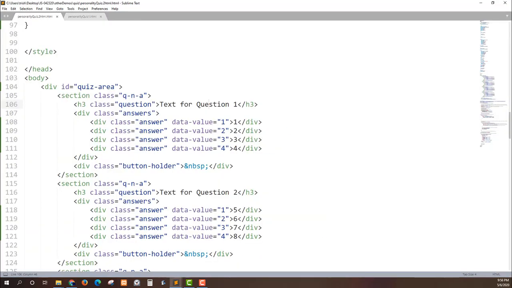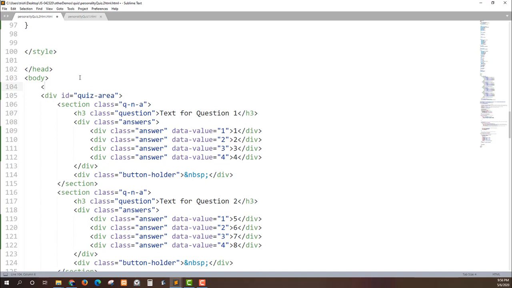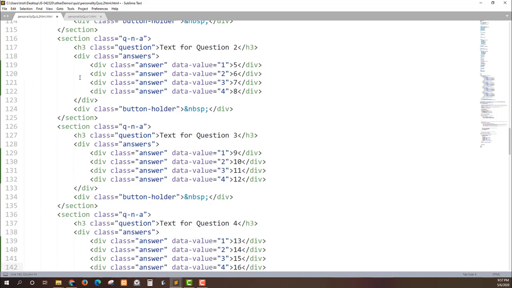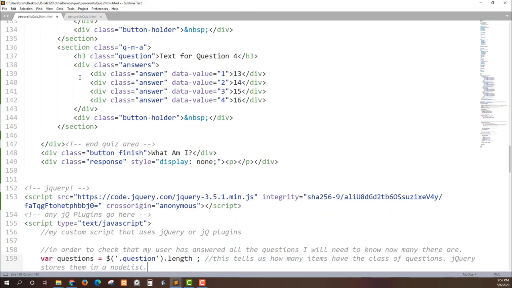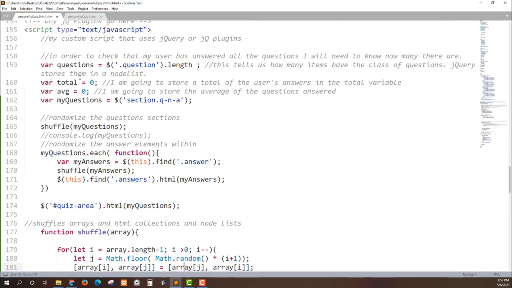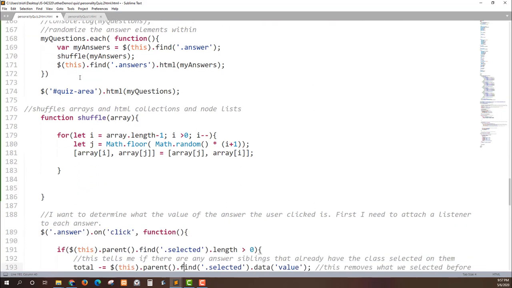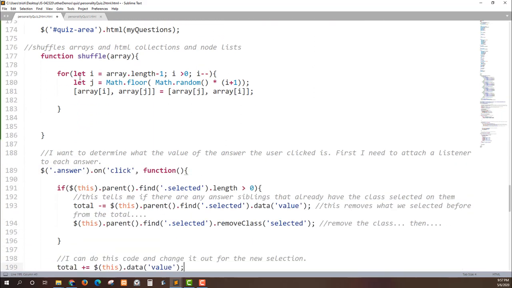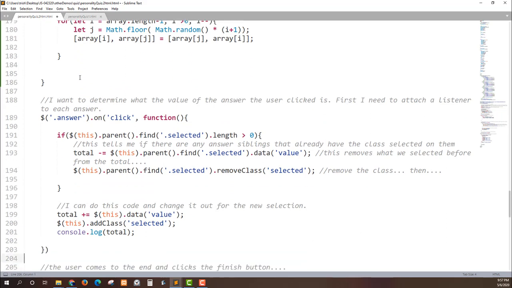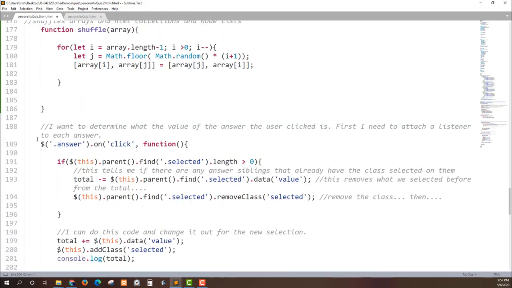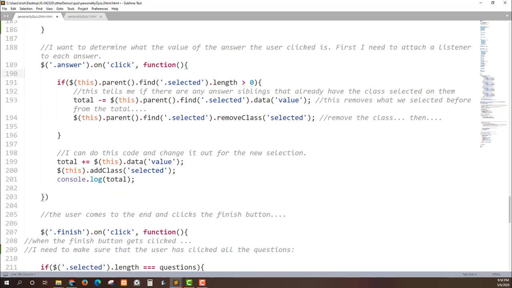First, let me make sure that my title, I don't have a title. That's all right. We can just add up here at the top. What kind of number are you? Our title is up at the top. The finish button is outside, or the response div is outside, so we can then turn around and display it when we have an answer. So that means I need to go into these items here. And it's really important that I have these items, the on-clicks, for the answers, very specifically after the answers get reinserted into the DOM, because these will not attach to an element that does not exist on the page yet.